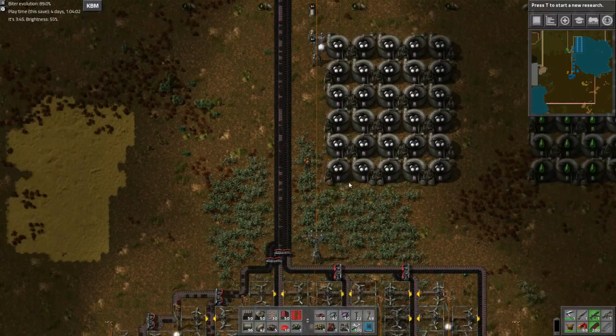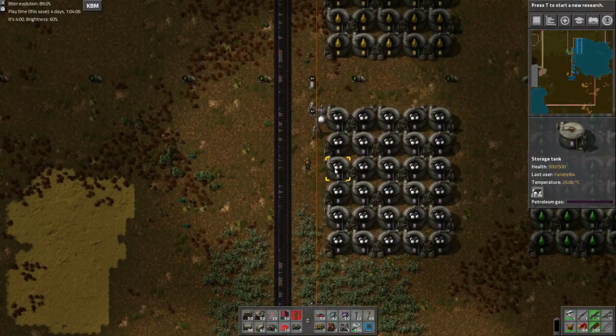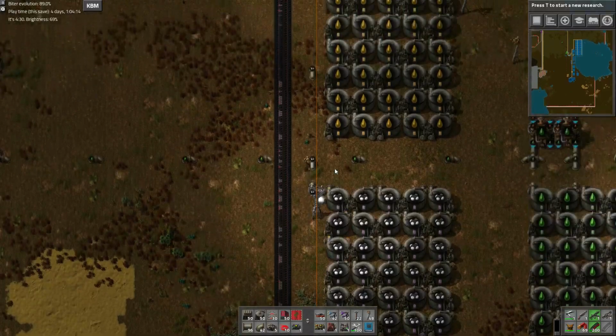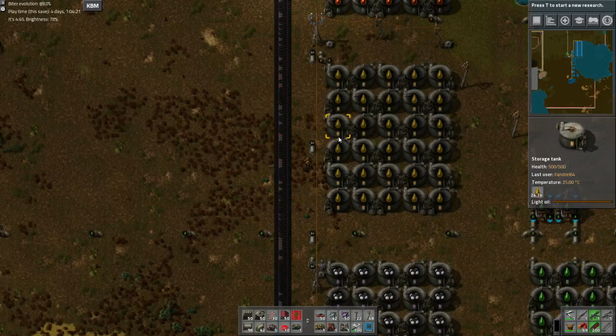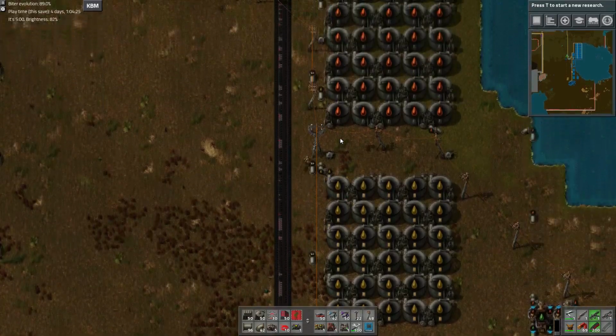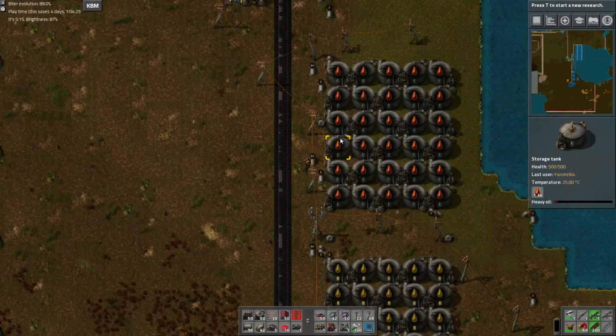Now, let's look at our fluids. We've got petroleum gas, it's looking really good. Of course, it's going to start dropping a little now because we're producing more plastic. So hopefully that will start to drain out some of this light oil and start converting some of this light oil into petroleum gas. And then we're starting to see a little bit more of a buildup on heavy oil.